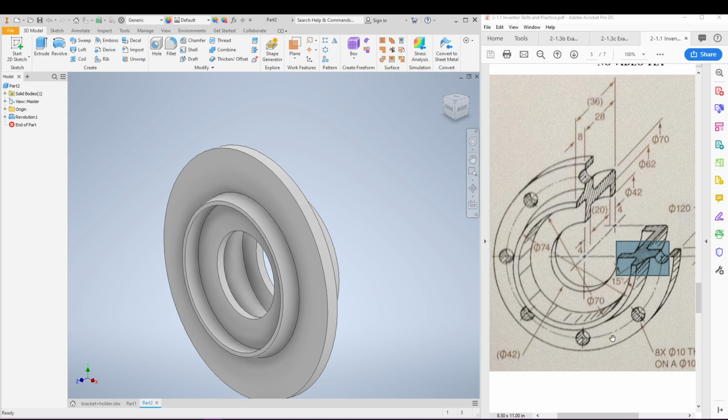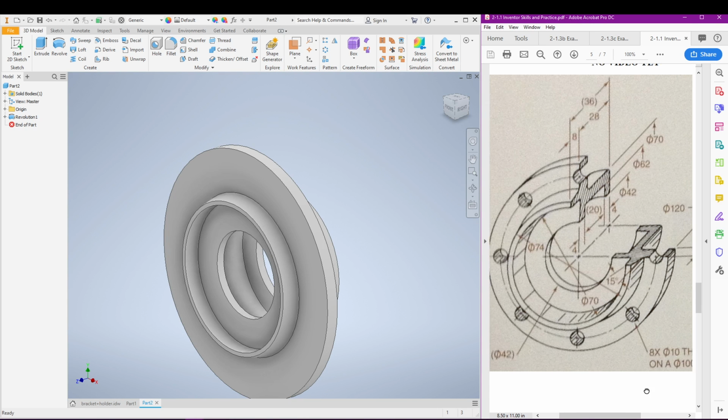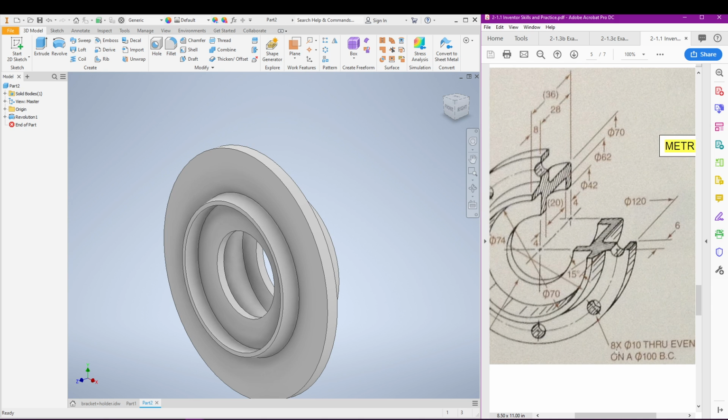Now all we need to do is add in the holes here. Let's say 8 times. So there's 8 holes that are 10 in diameter through on a 100 diameter BC, blind center.